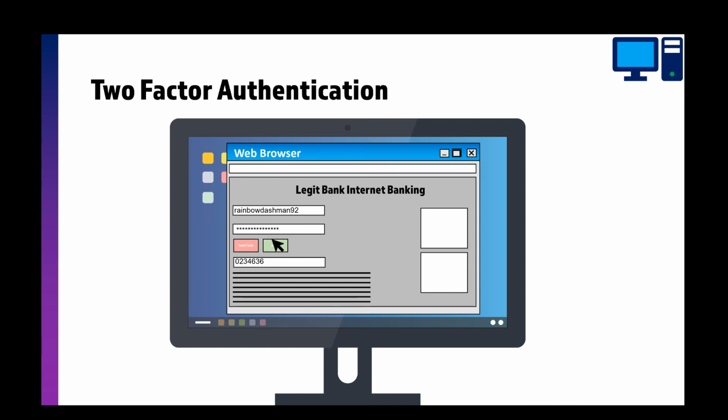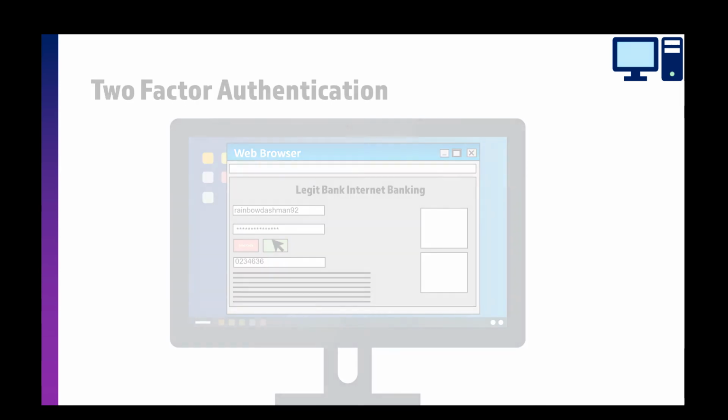I know for my banking, I've got to generate a code every single time. So that means that if someone gets my username and password, they still can't get on unless they've got my phone. And to get onto my phone app, you also have to have my fingerprint. So that's username and password, one-time code, and biometrics. That's essentially 3 different types of authentication just to get onto my bank account.